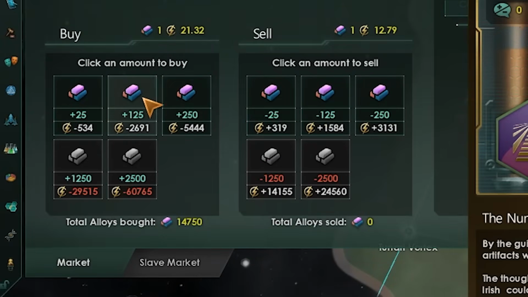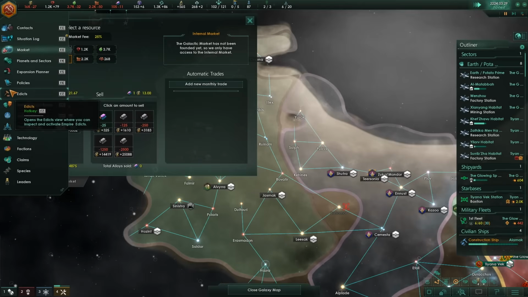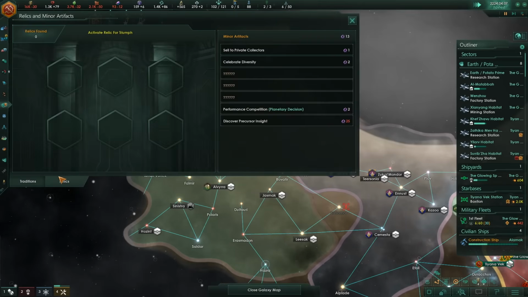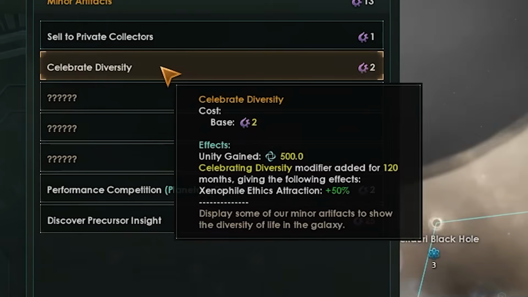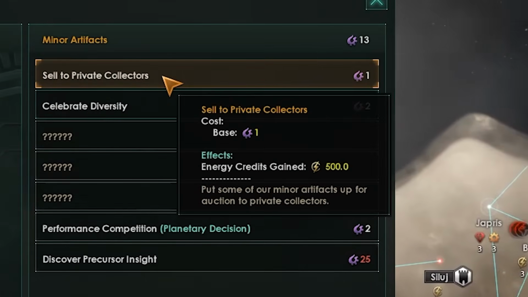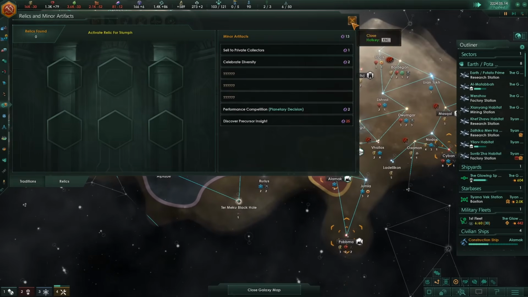But how many do you want? 300? Okay, bam, bam, bam. There we go. Deal. Lovely stuff. And with that, we can then hop on down to traditions and relics and do whatever we want. We can do a performance competition, celebrate diversity, or sell to a private collector. Well, that's not really worth it. Precursor insight, however, now that is good.